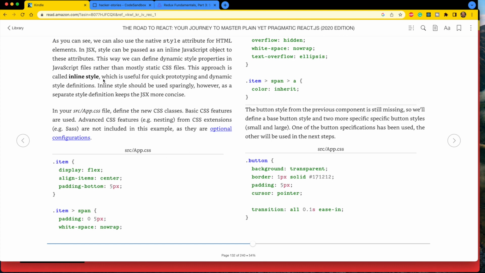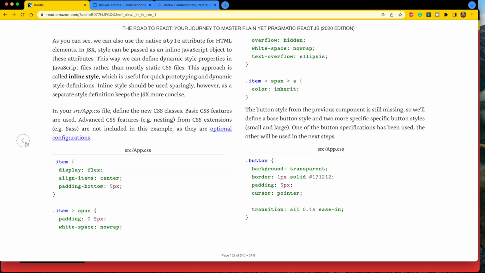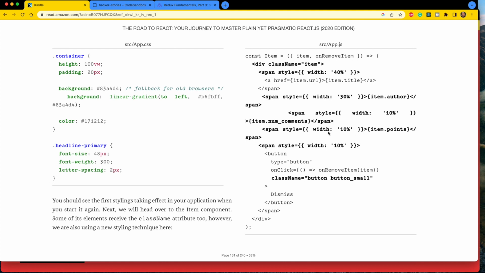All right, let's touch on inline style, the inline style approach, which is just applying and defining the styling within the element. So where can you see that? I don't see it anywhere here. Over here it talks about naming conventions for the class names, using underscore to separate words, but I'm surprised I didn't see the inline style. Was it on the previous? Yep, on the previous page.